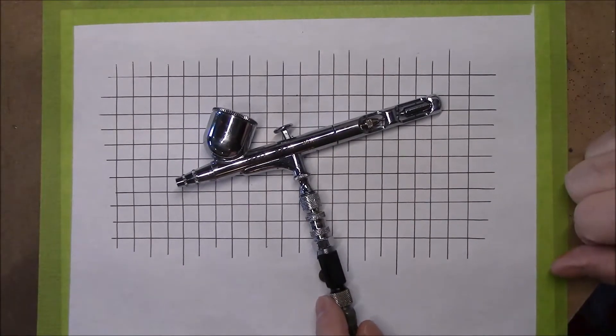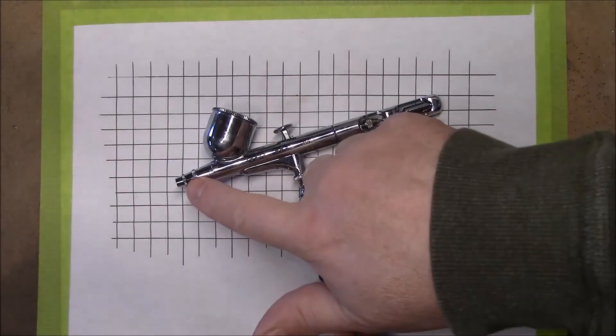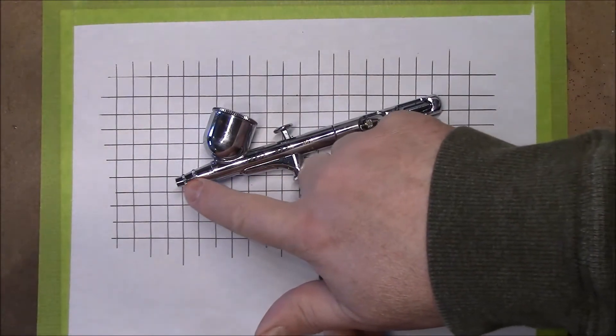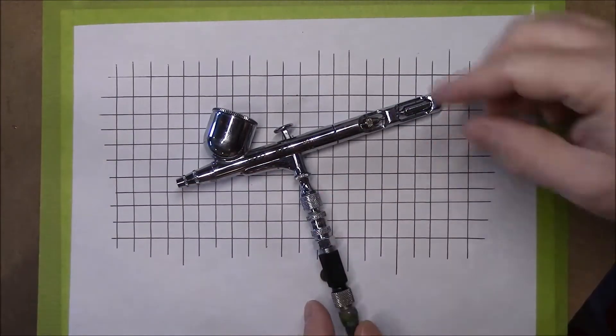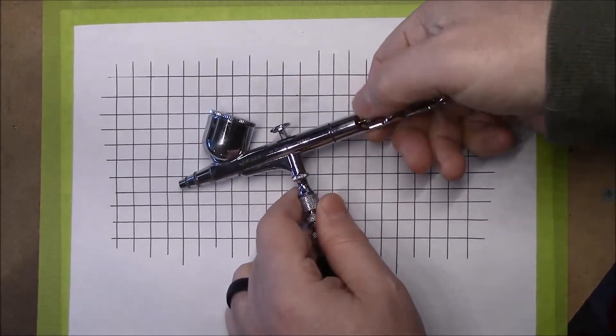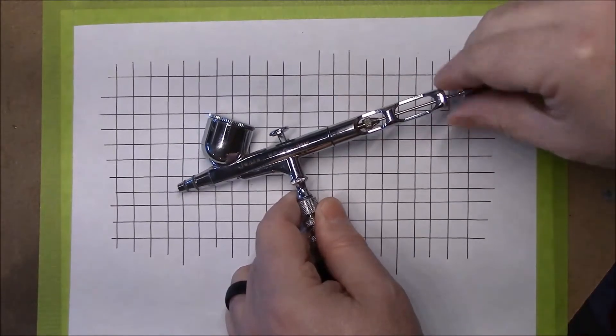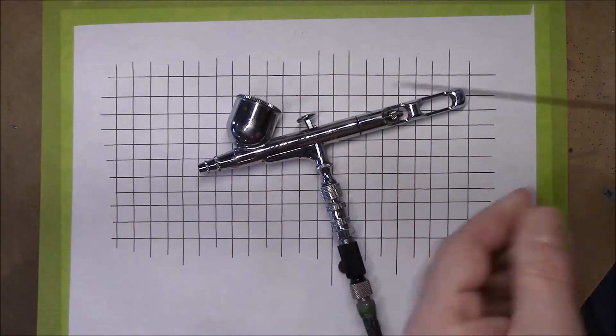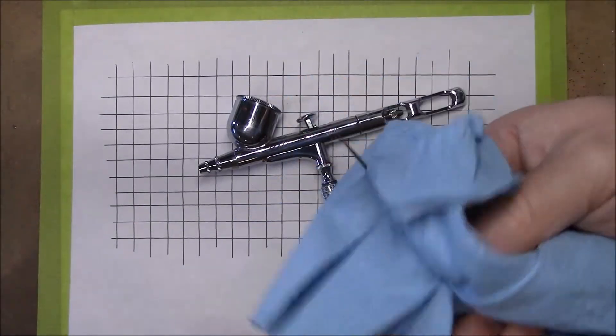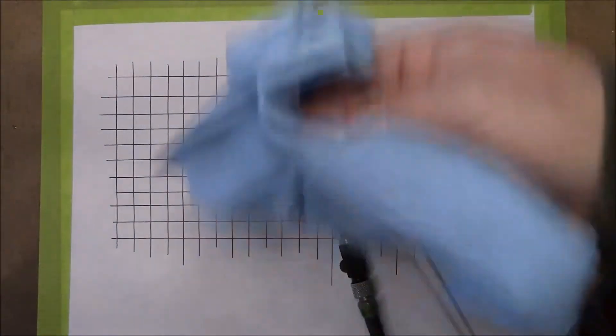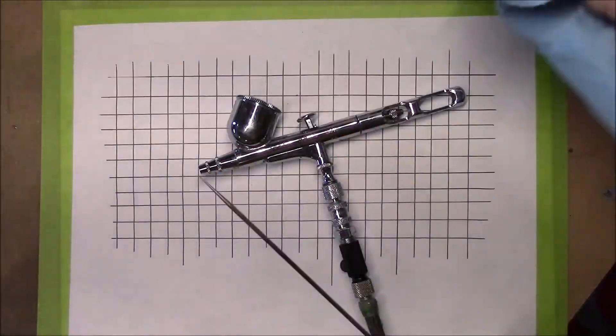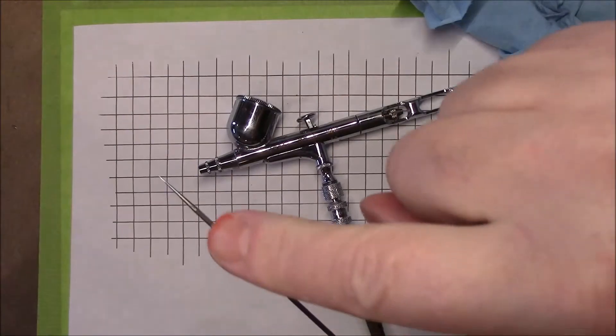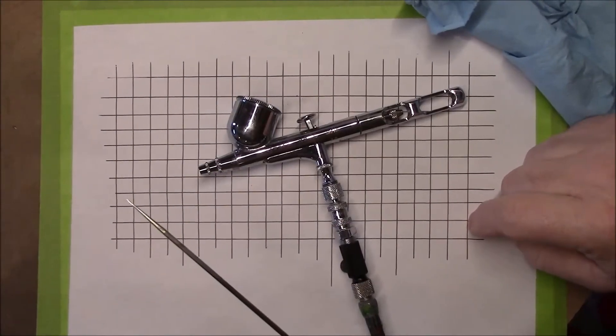So we'll talk about that in another video, but it's very precise right here where the nozzle is because it has a taper to it and the needle's tapered on the end. Let me show you. So you can see the end of this needle. It's tapered, right? It gets smaller as it goes down. Tapered.